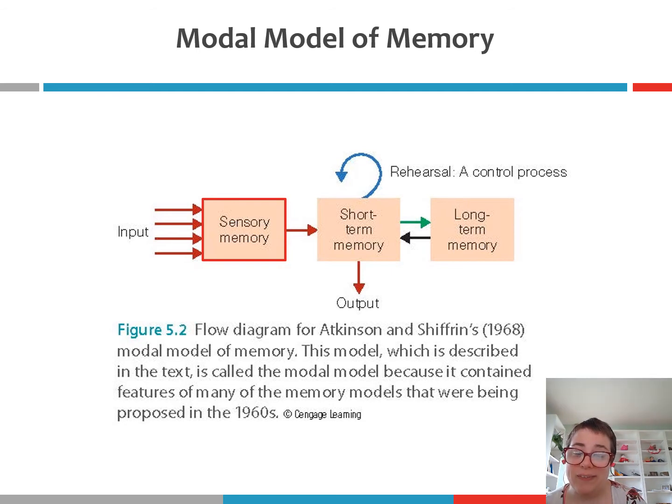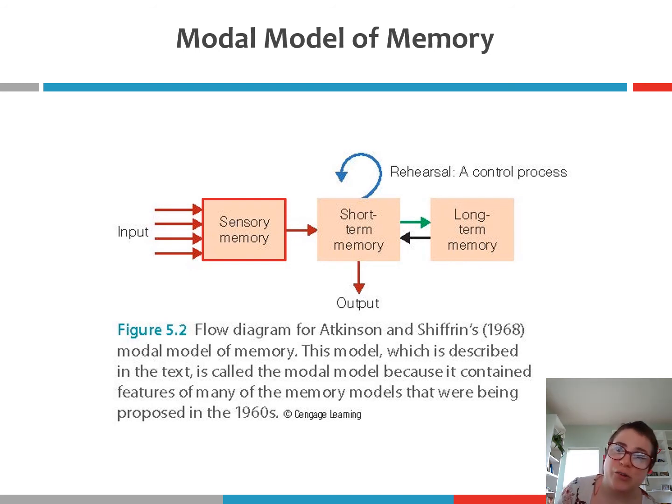So we say that the capacity of sensory memory is unlimited in that whatever information you can acquire through your senses, that information is going to be registered in sensory memory. However, the duration is extremely brief, right? So it's a snapshot of everything that comes in through the senses, but it's rapidly forgotten. So as you'll see in later videos, sensory memory is forgotten almost in the order of seconds.